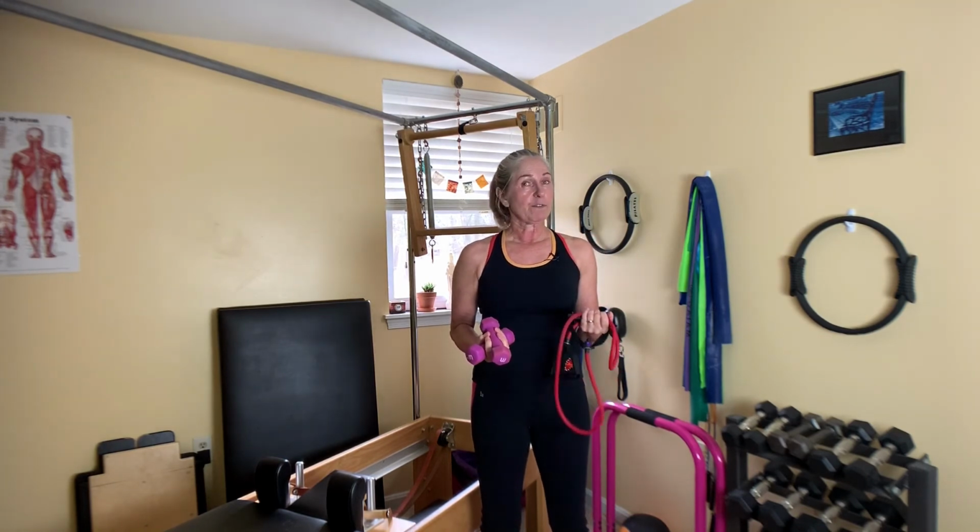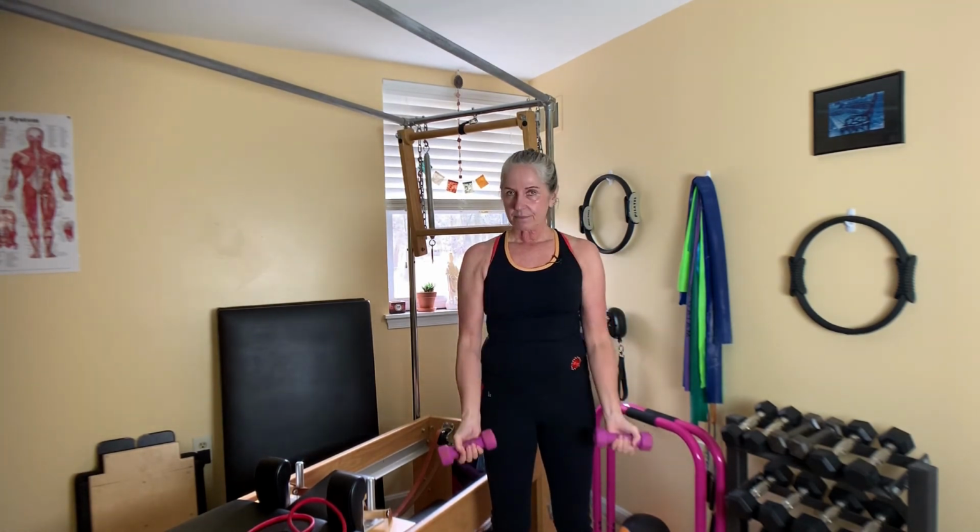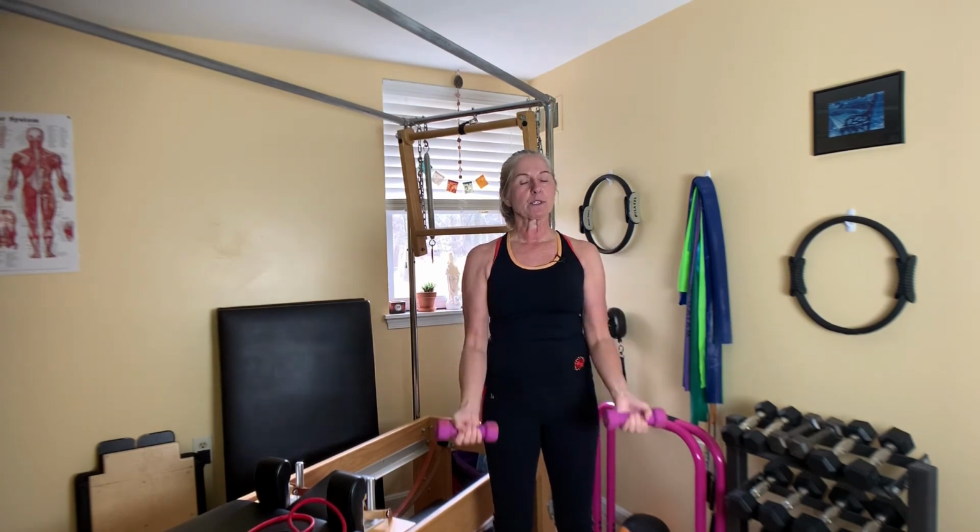So with that, my friends, use resistance training. If you are a beginner, start with 1 set of 15. What does that mean? And I'm showing you with the weights. So 1 set means you do 1 exercise. Here I'm doing this exercise, bicep curls, and I do it 15 times. So I do 1 set of bicep curls for 15 repetitions.